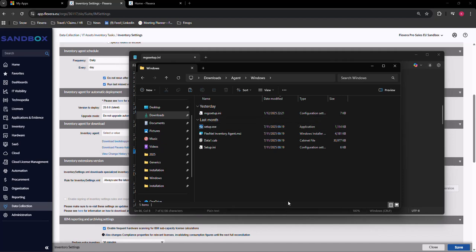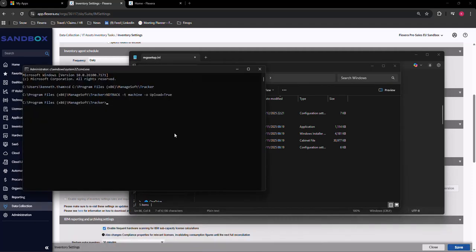Now, importantly, you want to make sure that the agent has been successfully installed. So we go over to Program Files x86, ManageSoft, and we want to see the tracker. What we could also do is run a command, and in this case, we're going to run it over here. This is the path that we want to navigate to, and remember to run this command.